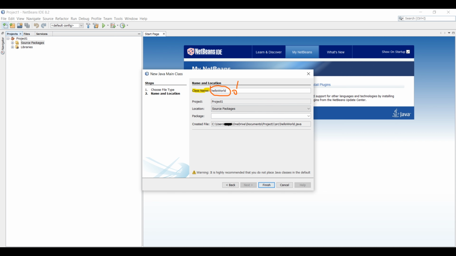Just bear in mind, there are some specific rules in Java when we are naming the file types, the classes. So you cannot use symbols. You cannot start with a symbol unless it is a currency sign or an underscore. And also you cannot use spaces when you're naming your classes. So the best practice, if you want to write two words together, is to start with a lowercase, like I did, for instance, hello, and then use a capital letter for the next word.